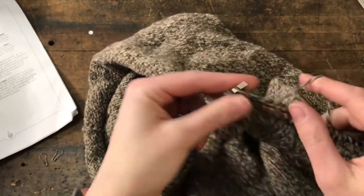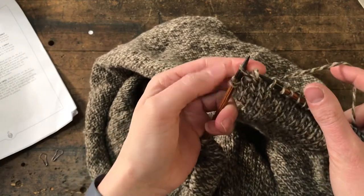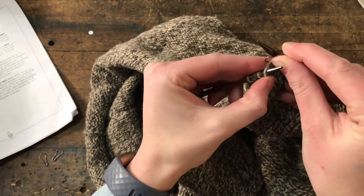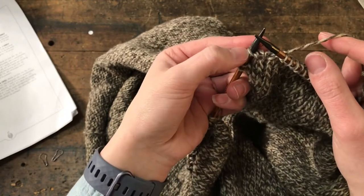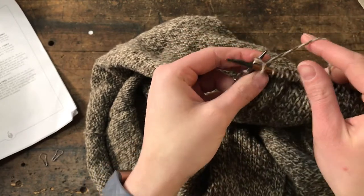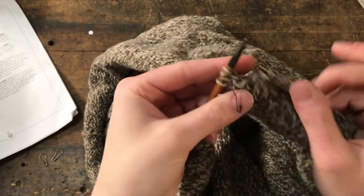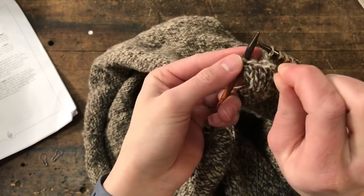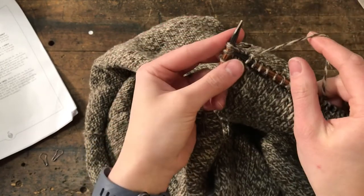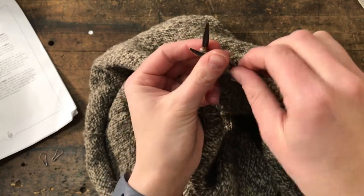You knit to the little guy, or purl to the little guy, whatever side you're on. And when you come to that stitch, you're going to pull on the marker — see how it's lifting the wrap — and then we're going to put it on the needle; the marker creates a nice little handle. So then this is my wrap, this is the real stitch, and then we're going to knit or purl them together as if they are one stitch. And that resolves your wrap. So quickly again, any time you come to a wrap that's marked with your marker, you're going to put the wrap, pulling your marker, using it to open up the wrap, and put it on the needle. And you're going to knit those two together — the real stitch with the wrap you just put on your needle. And that resolves it. You can take your marker off and continue along in your row.